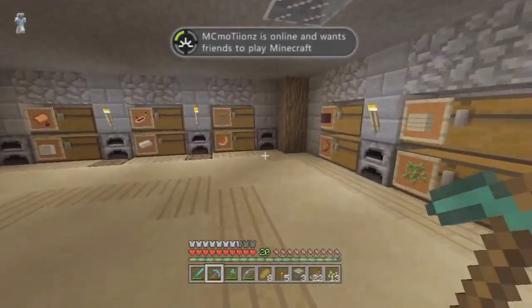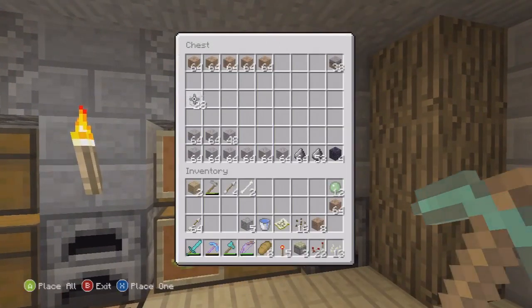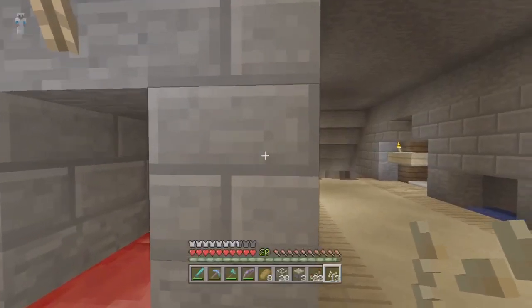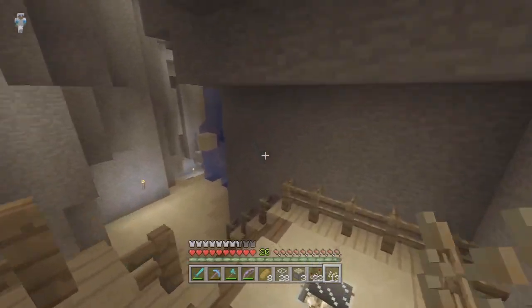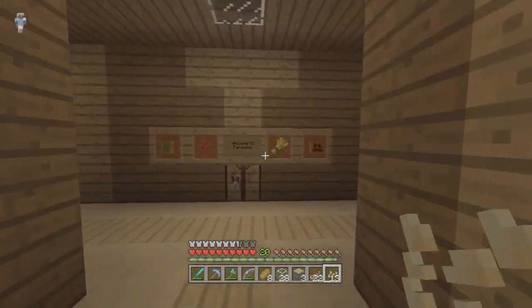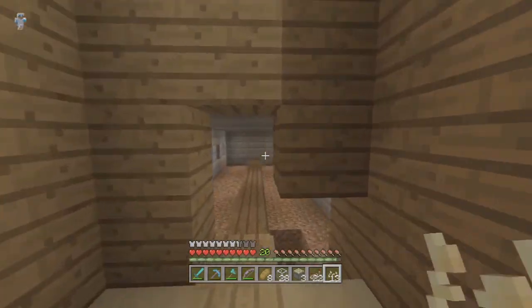I don't think I have a lot of glass, but I have some glass. Yeah, I think that'd be enough for one. It won't even do it fully. Oh, I do have a hoe on me, that's good. Yeah, this base is very redstoney, I'm loving it. So we're doing a pumpkin farm, I think. Yes, we are.